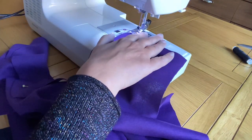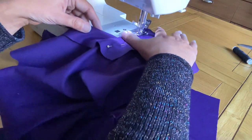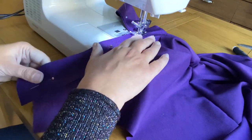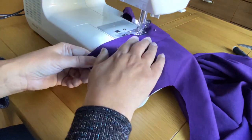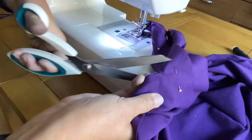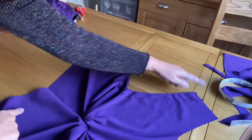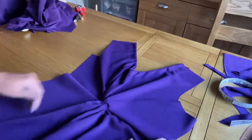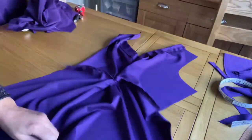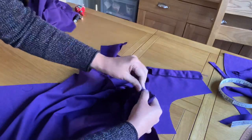Now I'm going to stitch the neck linings and then fold them back and do the hemming. The knot has been done so our top is almost done. I give a small cut so it can lay flat. The front part is done and I'm going to fix and attach the back side. Make sure there is no hole in between your twist — just taking an extra thread off.